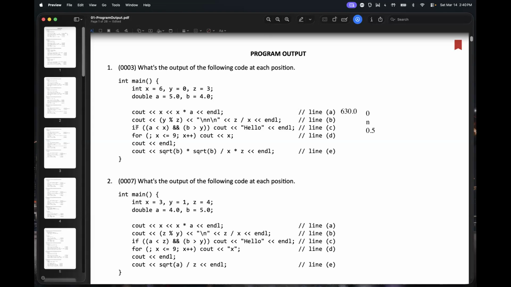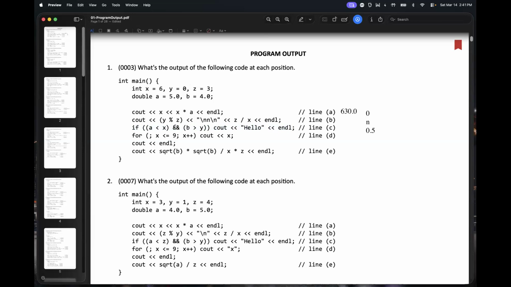And then we have an if statement here. So if this if statement is true, we would just print out hello. So we have A is less than X. That's true.